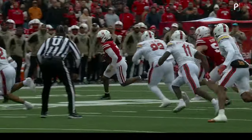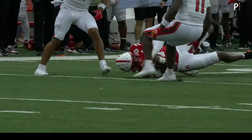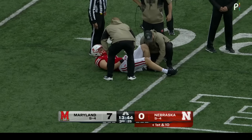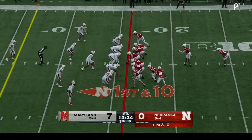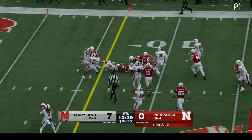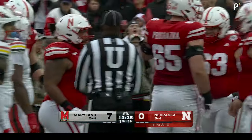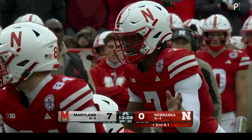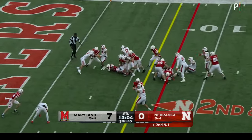Injured Husker on the 19-yard line. Heinrich Harburg got the start for Nebraska — left with a lower body injury. Jeff Sims came in. On the 16-yard line — Grant, nice hole up the middle across the 10 and down to the 8-yard line, picks up 8 on that run. Husker offense clicking now after the turnover. Second down one — Emmett Johnson right up the middle. First down across the 5.